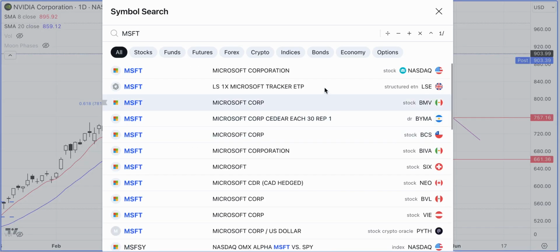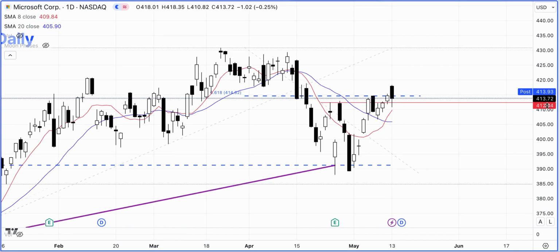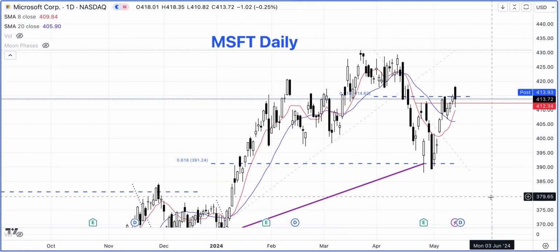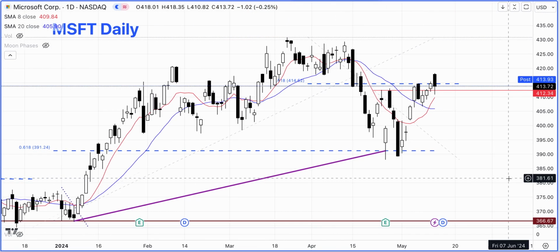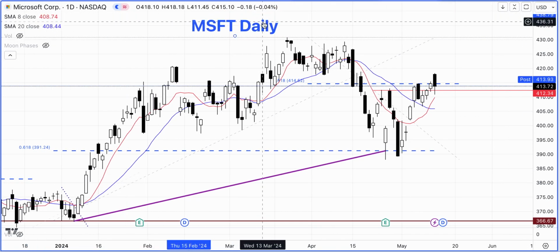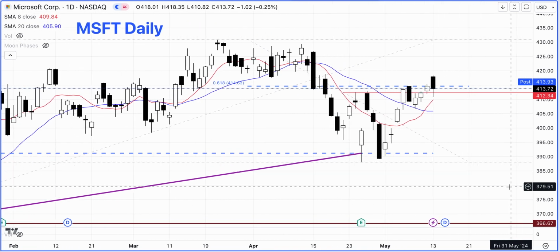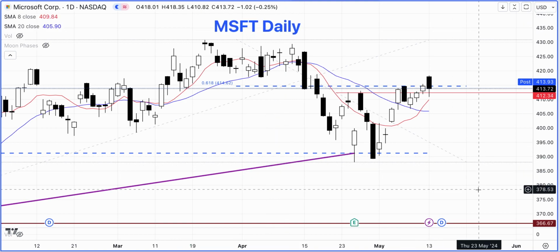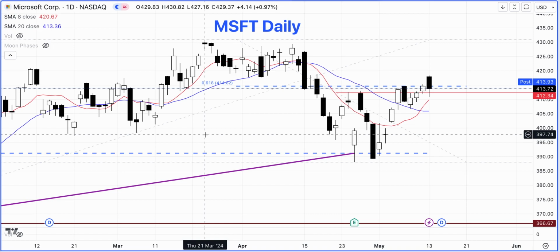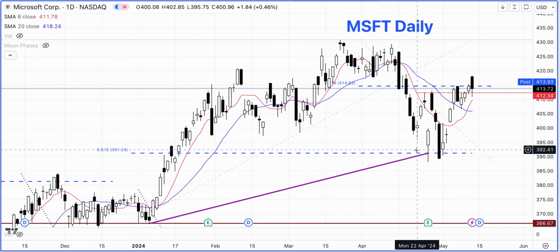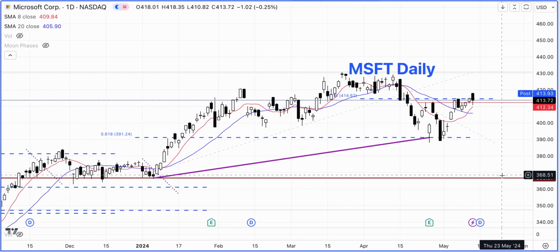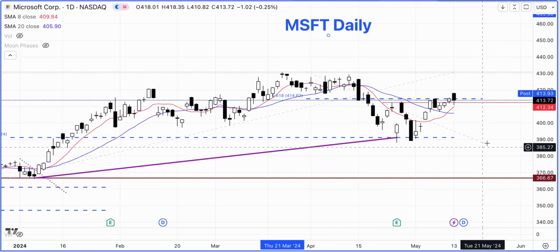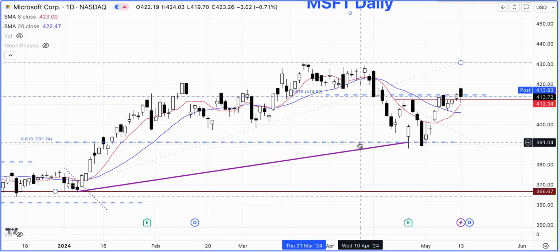Now let's take a look at Microsoft. That has been another stock which has benefited through the boom in the artificial intelligence, because of its relationship with OpenAI. They are a partner in that. I think Microsoft owns a fair chunk of it. So what we are also seeing is since late March, this stock is also in a sideways trading range formation, and it is also being held up by the 61.8% retracement, coming around $391 per share level.